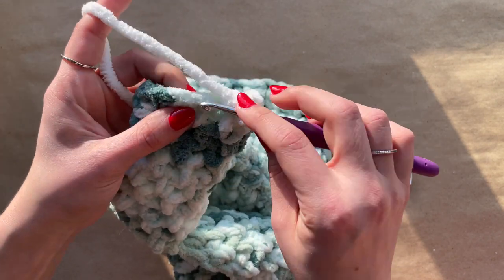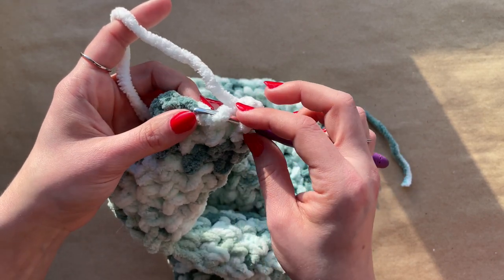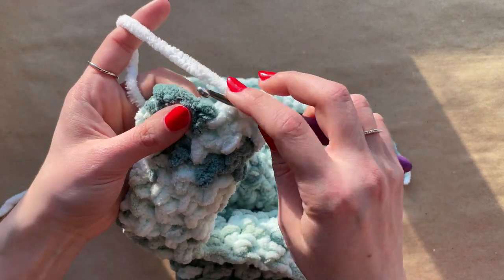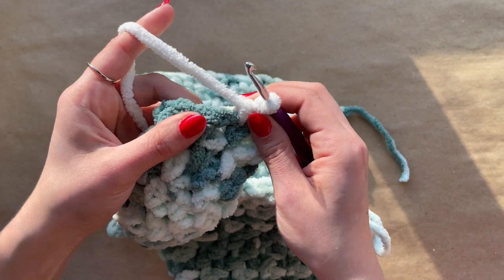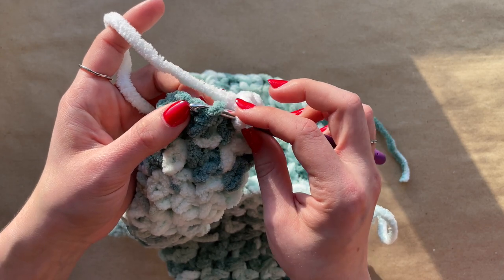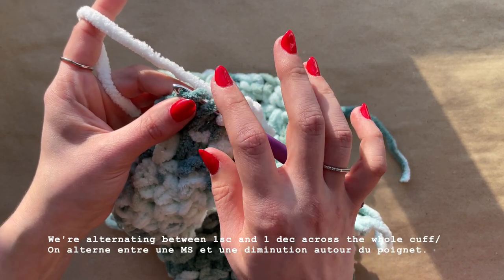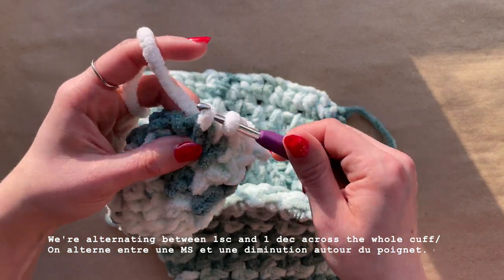To make a decrease, we take the front loop, the loop towards us, and the loop of the chain one, and single crochet them together. Next, one single crochet. Then another decrease: the front loop of the chain one and the front loop of the single crochet together. Just go through both loops.